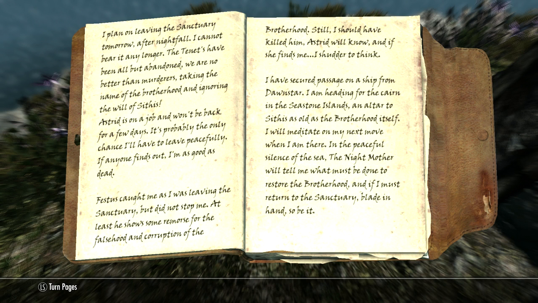Festus caught me as I was leaving the sanctuary. At least he shows some remorse for the falsehood and corruption of the Brotherhood. Still, I should have killed him. Astrid will know if she finds me. I shudder to think. I've secured passage on a ship from Dawnstar. I'm heading for the cairn in the Seastone Islands, an altar to Sithis, as old as the Brotherhood itself. I'll meditate on my next move while I'm there, in the peaceful silence of the sea. The Night Mother will tell me what must be done to restore the Brotherhood. If I must return to the sanctuary, blade in hand, so be it.